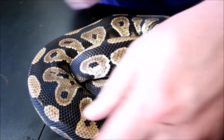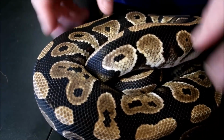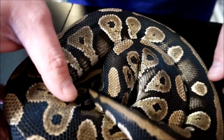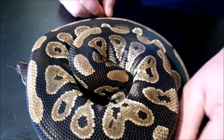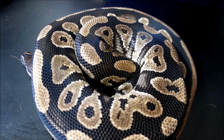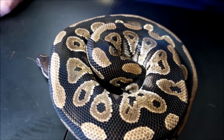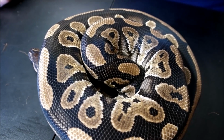Mystics tend to have this very dark black. So if you like the dark colors, you can see how dark that is coming through. And you can see the keyhole pattern, which goes with mystic and Mojave and a lot of things in that complex. So really, really cool. He's just going to lay there and look good now. So I really like this snake. There's a slight iridescence to him as well. I mean, nothing like you're going to find on rainbow boas or anything, but you can certainly see it coming through.